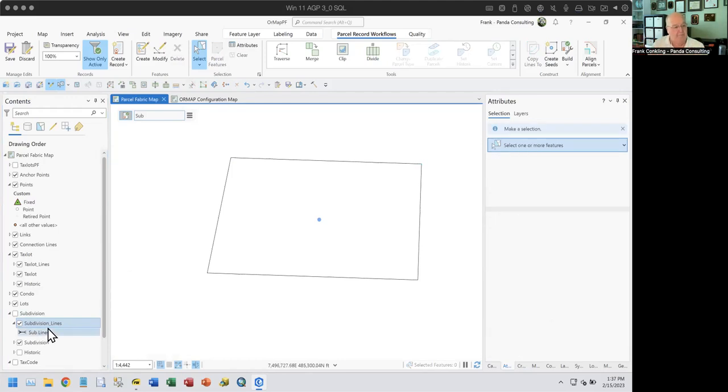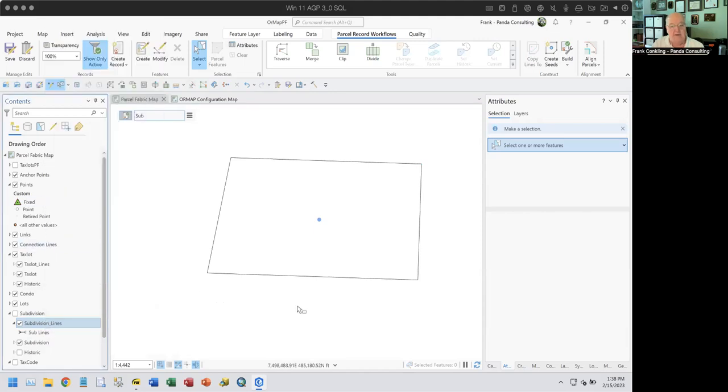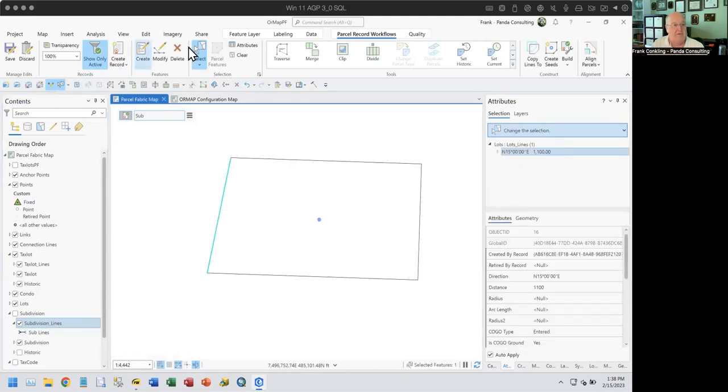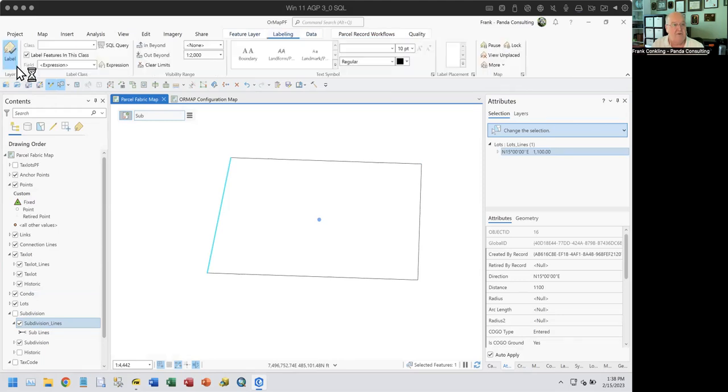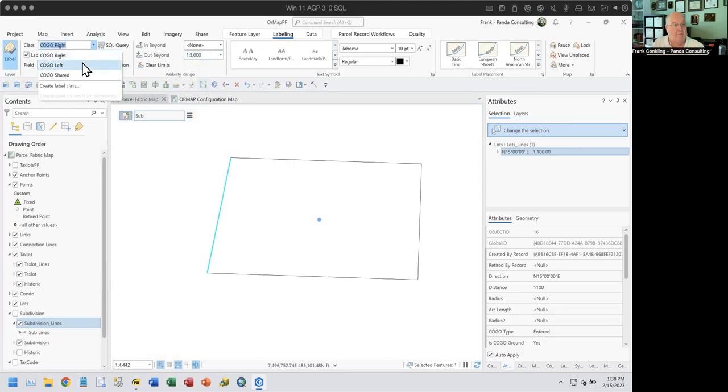All right, by the way, let's see if we have labels on here. We do, but our labels are not showing here. Why are they not showing? Boundary. Okay, and we should have this on here.